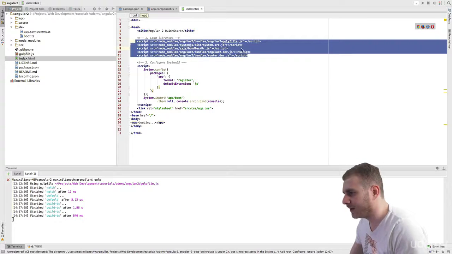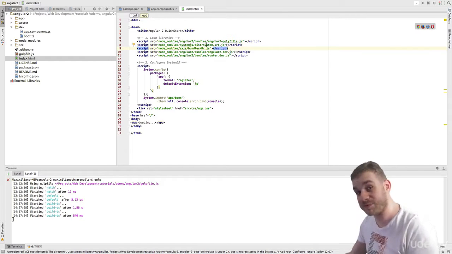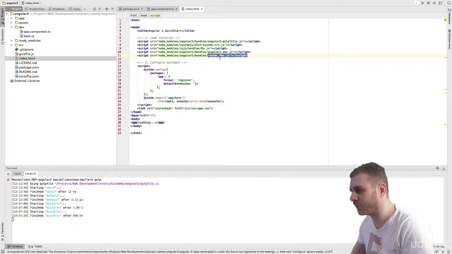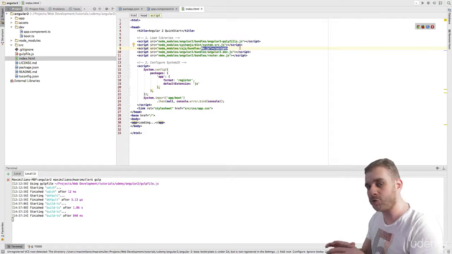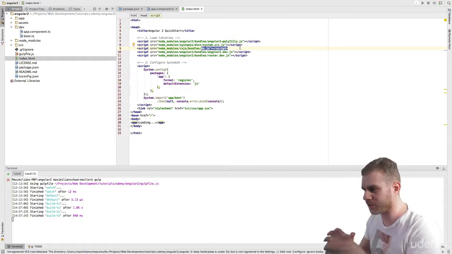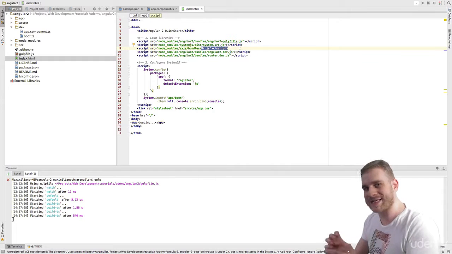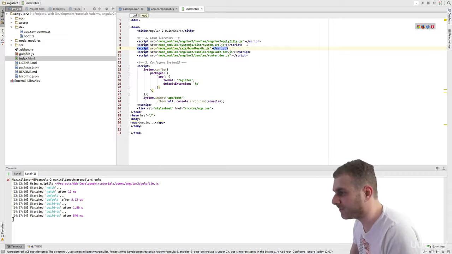Here we got some imports. These imports here are very important, and you should not change the order of those imports because the order matters. We're importing our Angular 2 package here. We're already importing another package for the router, which we're currently not using, but it's good to have there. We're importing rx.js, which will allow us access to observables. I'm not going to go into detail about them right here. We will have a look at observables when we're talking about accessing servers, accessing the web, doing calls to, for example, RESTful services.